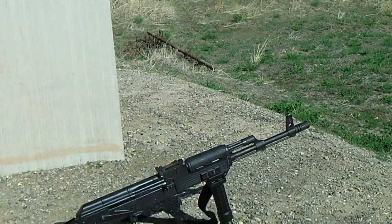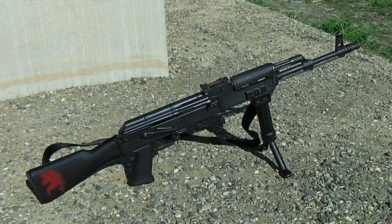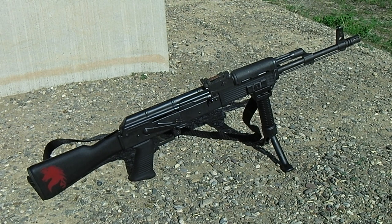Now, on the rifle itself, when you're doing a 25 meter zero, make sure it's set on the 1 on your rear elevation scale. Set it on 1 for 25 meters. Once you get it sighted in at 25 meters, elevation and windage wise, then you're pretty much on. You can confirm your zero at 100 meters afterwards if you choose. I highly recommend it.